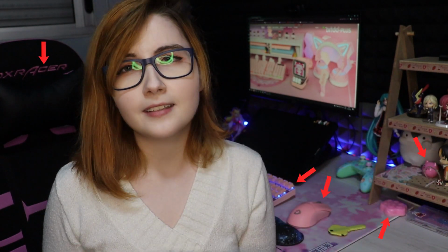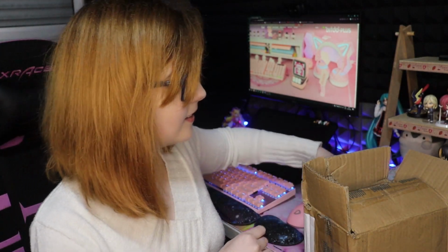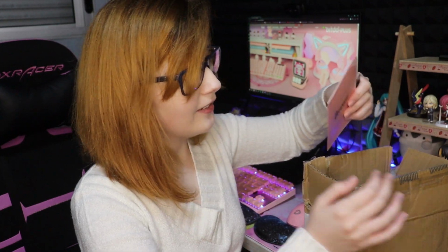Oh, the first thing is the little bag. I chose the blue one because it is the cutest one in my opinion. You can see that I have a lot of pink stuff, so I didn't want something pink again. I decided to get the blue because of that. Yes, it's adorable. So, what do we have here?